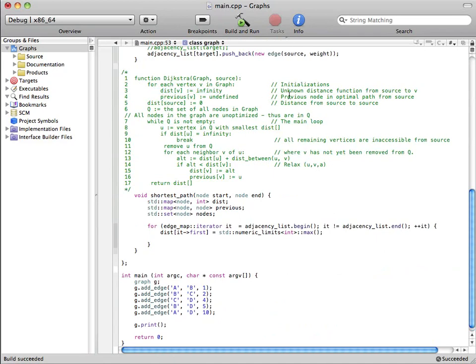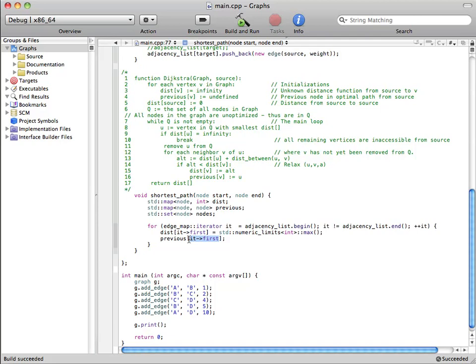Now we're going to need to have a previous be undefined. So all we really need to do is just add our item, our key, our node that we're looking at into our list, and we don't have to associate any value with it. Okay, so we just do previous IT first. And remember the semantics of the map class. If this key doesn't actually exist inside the map, it'll add it for you.